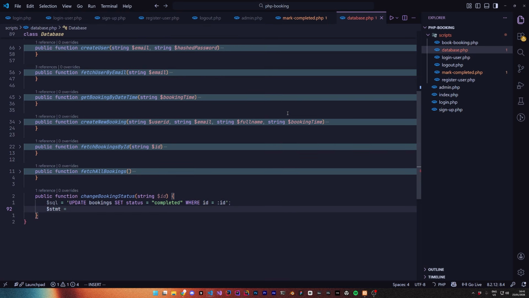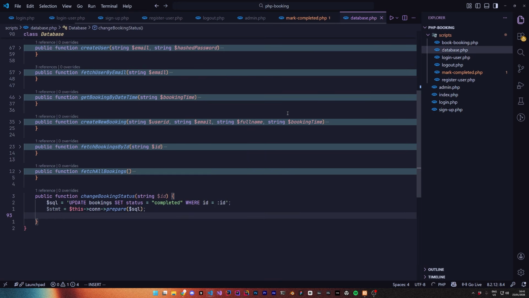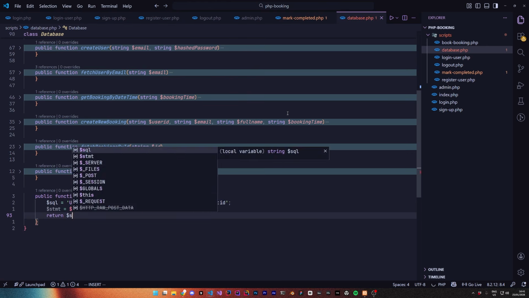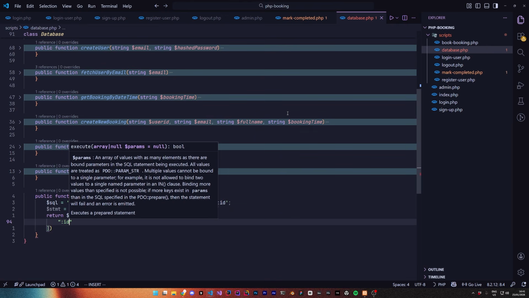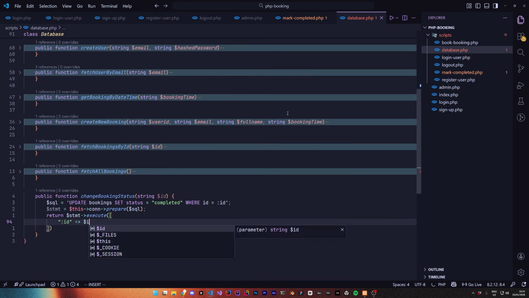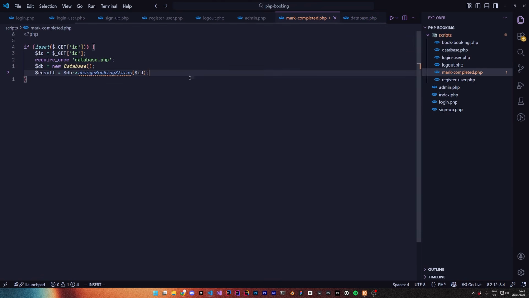We'll create a statement by doing this con prepare SQL. Then we'll do the return statement execute ID. Just like that. So now mark is complete.